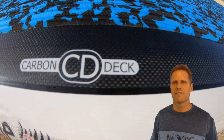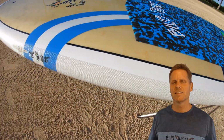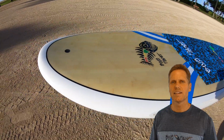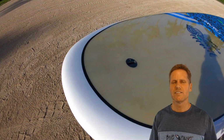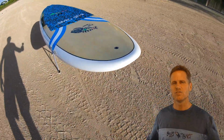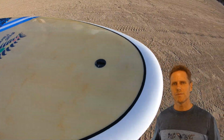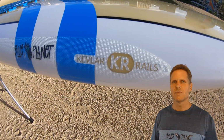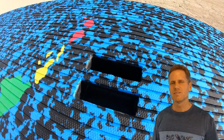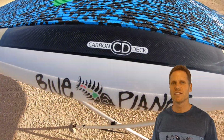All our boards have a carbon fiber deck patch. It covers the standing area where you stand or kneel. It's a common area that gets damaged on boards, so it's highly reinforced on our boards. The rails, the nose and the tail of the board are all wrapped with a Kevlar band. So by using this material, which is also used in bulletproof vests, we make this area very strong and resilient.